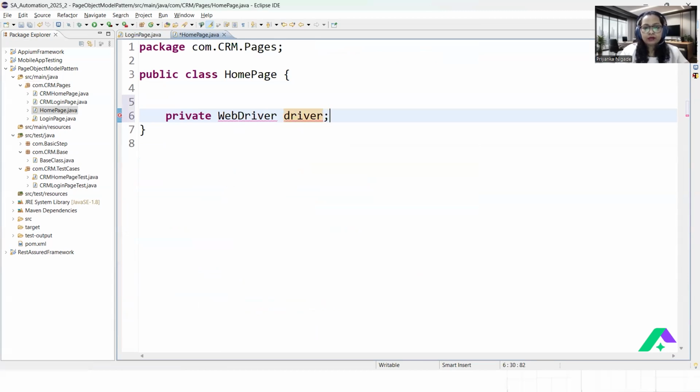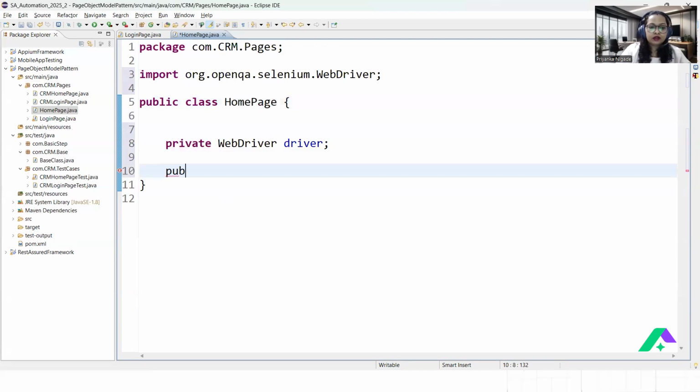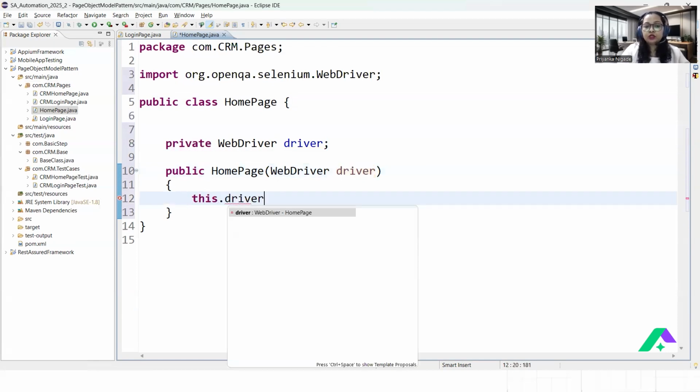Let me write and import. Now we should have a constructor, correct? So I can declare a constructor, public homepage. And I told you, right? What do we need to write here? Pass driver first. So I'm writing WebDriver driver, and then assign this current driver to the current driver.